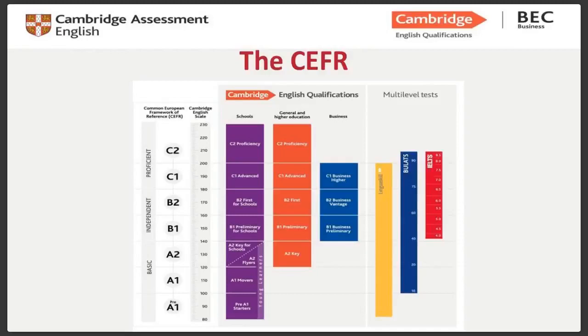It is comprehensive, transparent, and coherent. The CEFR covers all levels from beginners to proficient users of the language. It is clear and simple to understand and logical in its design. It's used by Cambridge Assessment English to map language assessments to a recognized international standard. So all Cambridge exams are mapped to the CEFR, thus making our assessments easy to quantify in terms of level of difficulty.